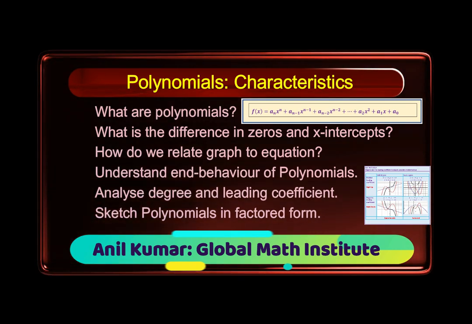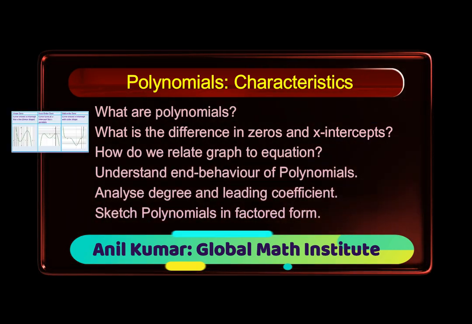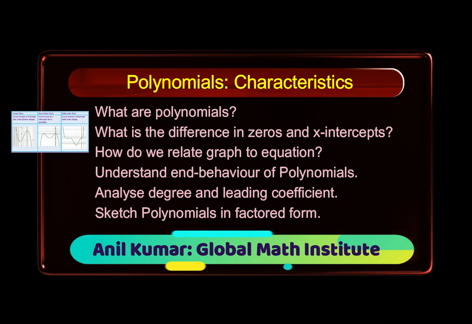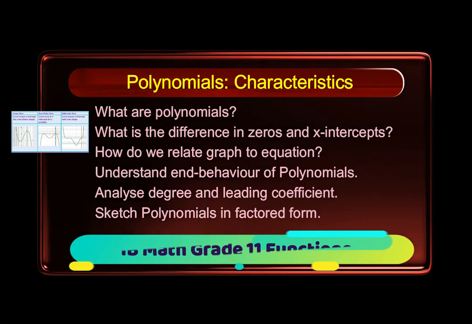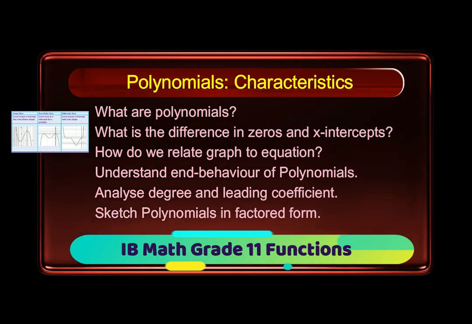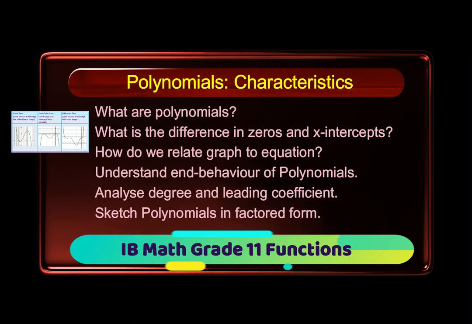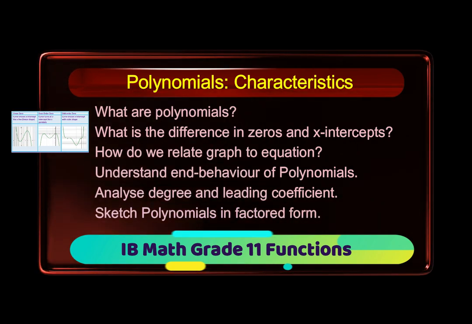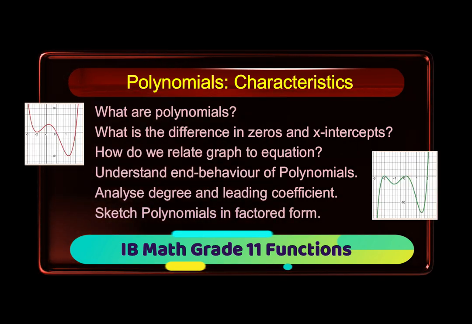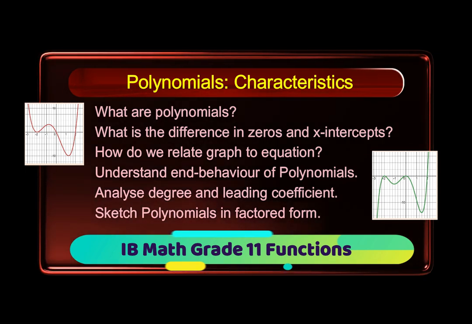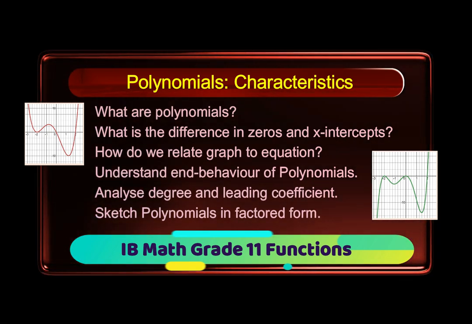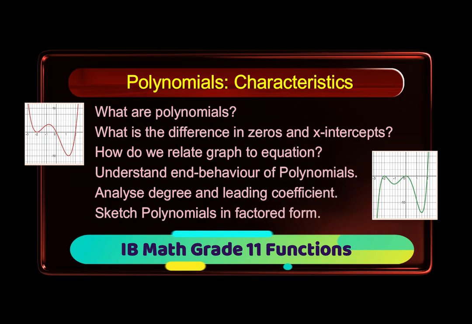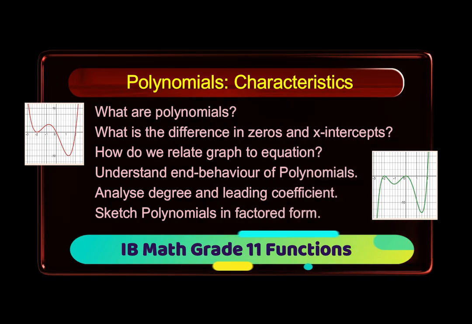Today, we'll learn about polynomials, their characteristics, look into the graphs, zeros, and x-intercepts. What are polynomials? What is the difference between zeros and x-intercepts? How do we relate graph to equation, understand end behavior of polynomials, analyze degree and leading coefficients, sketch polynomials in factored form? These are some of the topics which will be covered in today's lesson. I hope you will enjoy it.